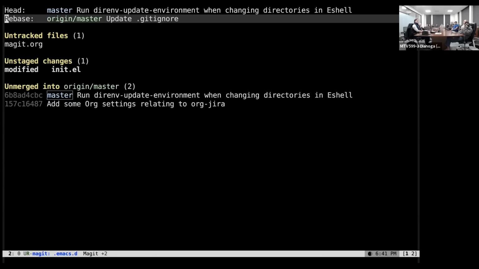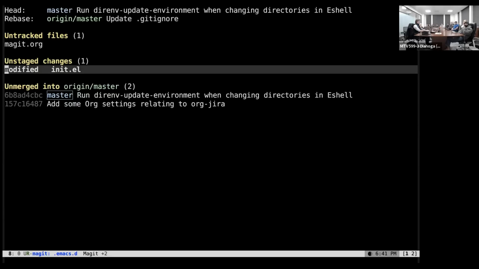Now, this interface kind of goes back to a much older mode. I don't know if you remember Darcs back in the day. I guess there are people who still work on Darcs, but there was a time when Darcs was a noble competitor to Git, and it had this idea of everything being about patches. So the Emacs interface for Darcs would present you with a buffer that was just a giant diff, and you would interact with that diff to say what you wanted staged and what you wanted unstaged and how to make your commit. And Magit took that UI paradigm.